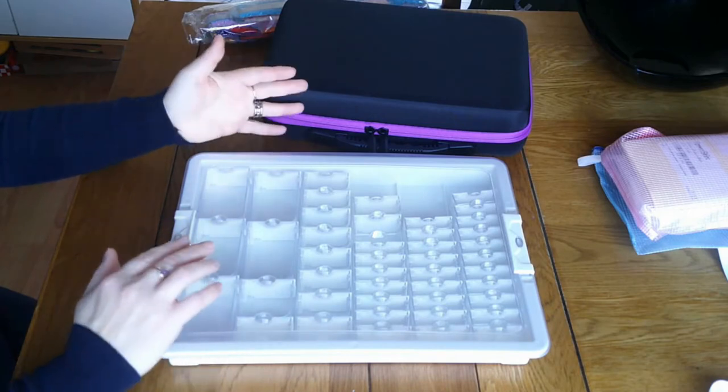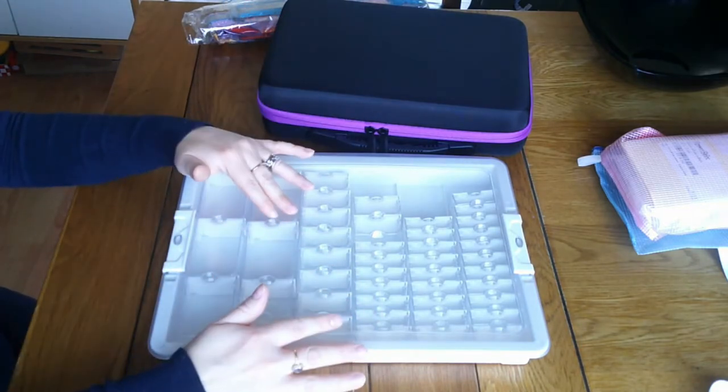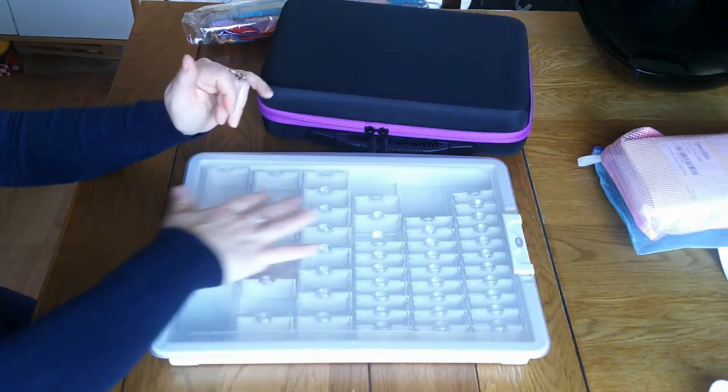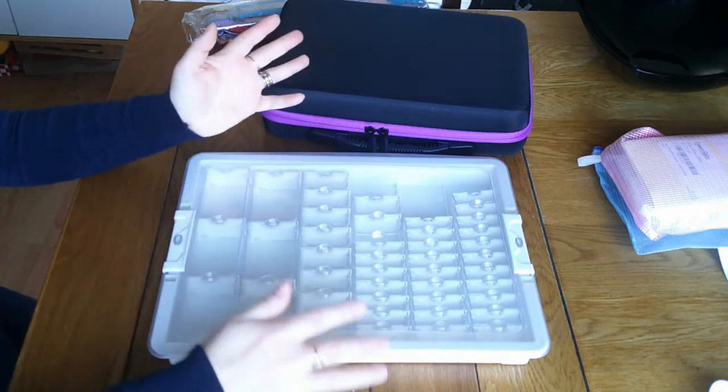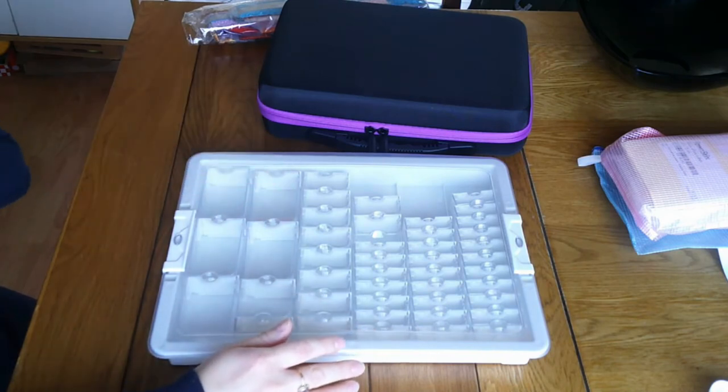So I have 3 sets and I mix and match all the containers, but 2 containers worth are in use at the moment. So this is kind of like the dregs, the leftovers I haven't used for those. Excuse me. Oh, this frog needs to get out of my throat.